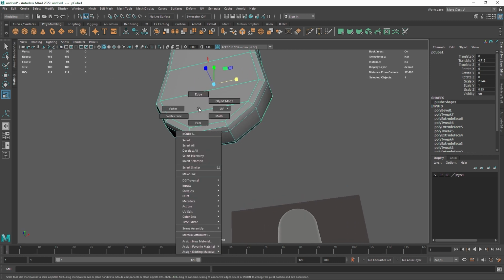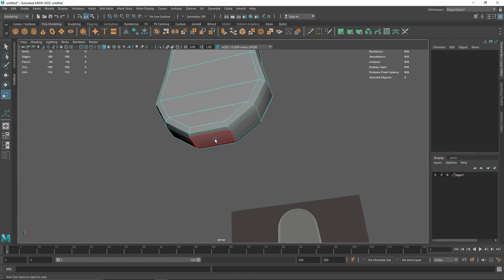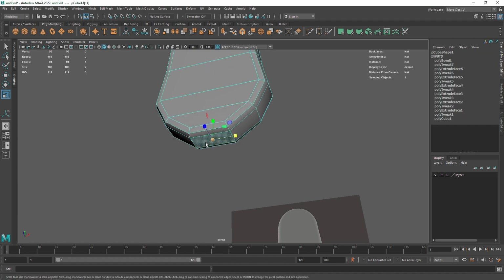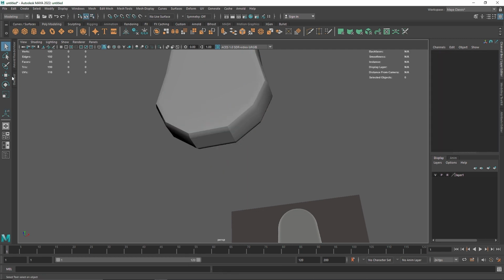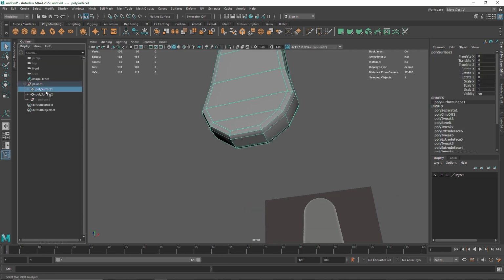So for example, I can right click here and go to face, and I can select the face. I can hold shift right click and go duplicate face. What that does is basically it creates a duplicate face out of that surface. So here you'll have the surface. I can call this ice cream, and I can call this stick, a bit easier for us to understand.